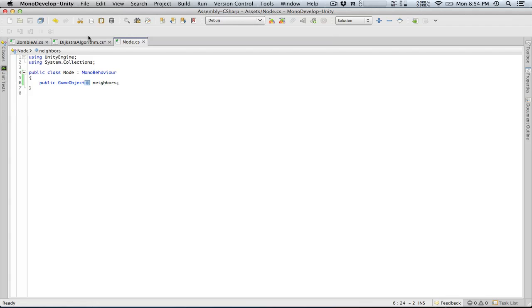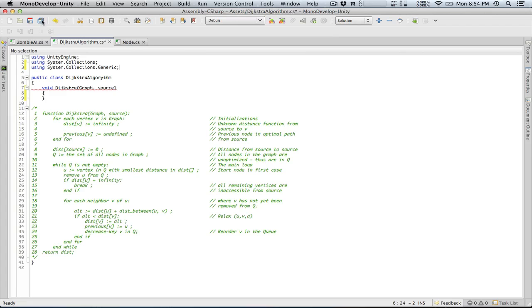A list allows you to add and remove at will, and handles all the sorting and stuff for you. Yes. And so we're going to be using that for a few things here. So a list is a mutable array. Yeah, in the most basic sense, it is a mutable array. Yes.